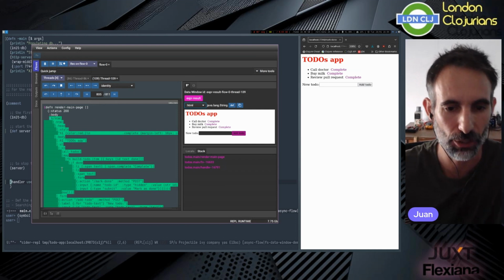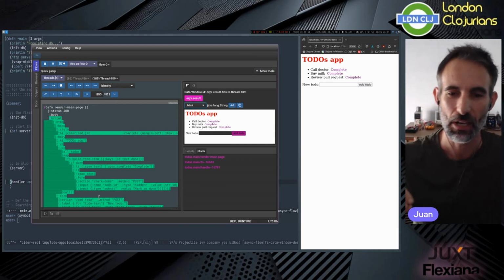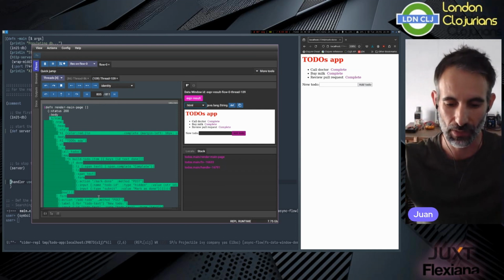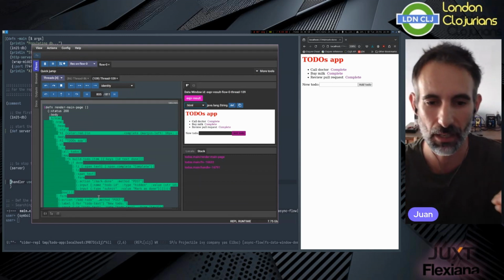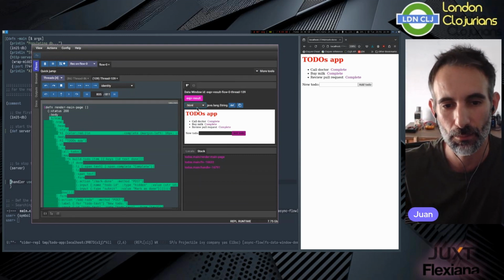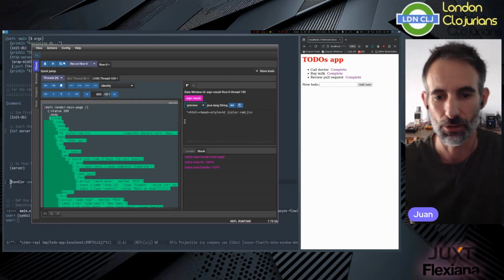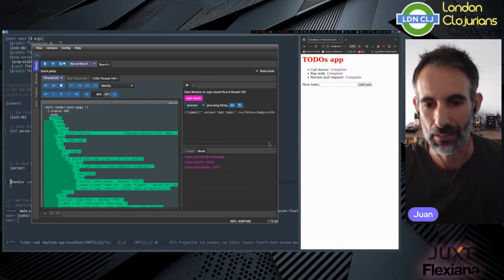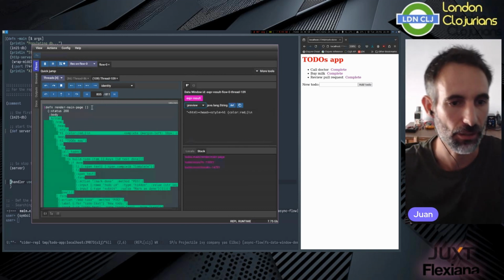It's not super useful here because it's rendering the entire page. But if you have systems where you have small pieces of HTML, you don't need to look at them like this.